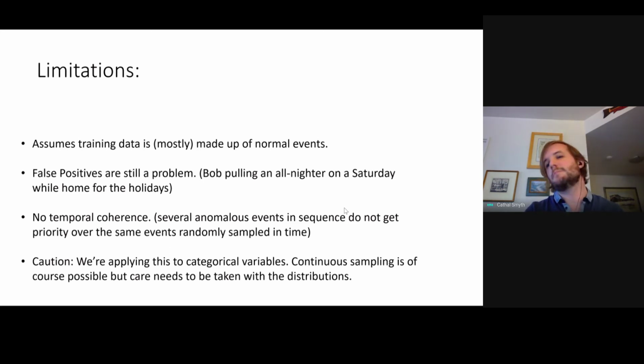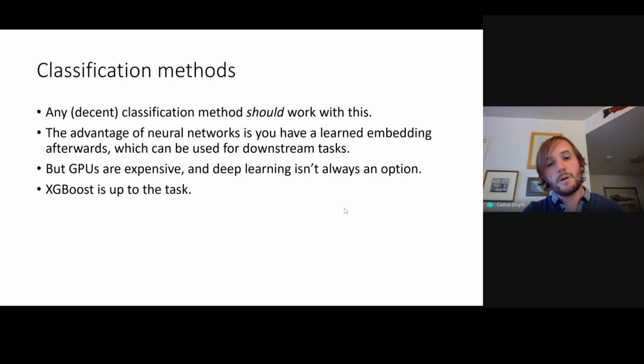So it's absolutely a possible technique that you can use in continuous variables, but it's just something you have to bear in mind, that you need to be aware of what that distribution might be. Okay. So classifying with this, any decent classification method should work, so long as you have a decently large number of parameters that can learn this data distribution, because this is not something that you can learn with just a simple logistic regression, right? But maybe you can use it with neural network.